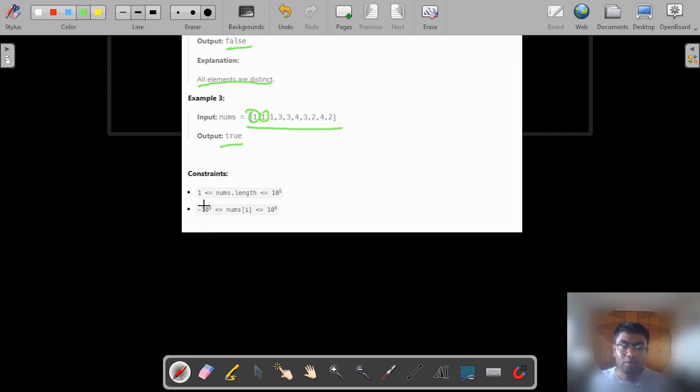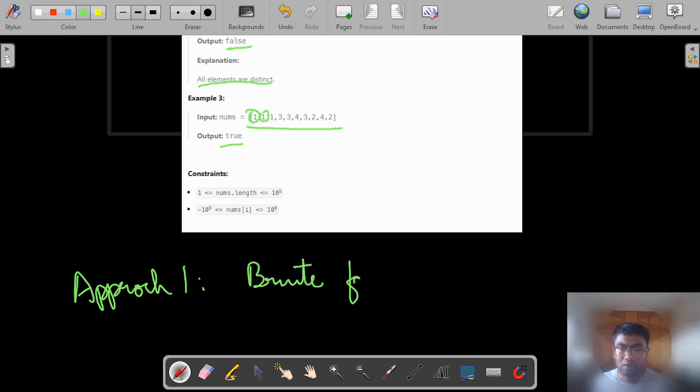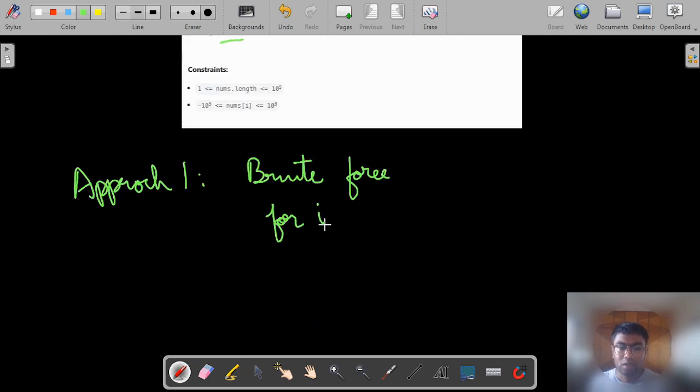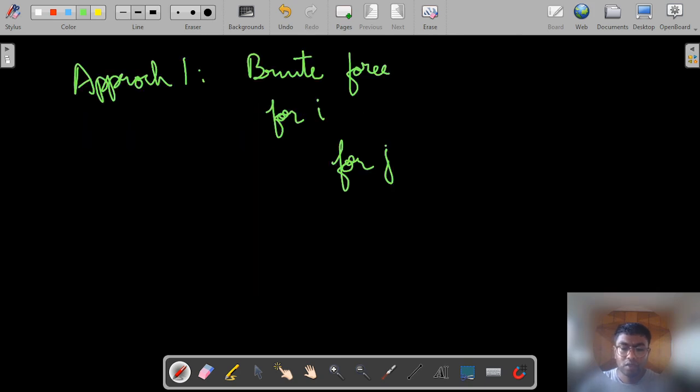Let us look at how we can solve this problem. There are multiple approaches, but a few that we get as an intuition quickly. One is the brute force approach, where we would have two for loops, and we check if nums of i equals nums of j.